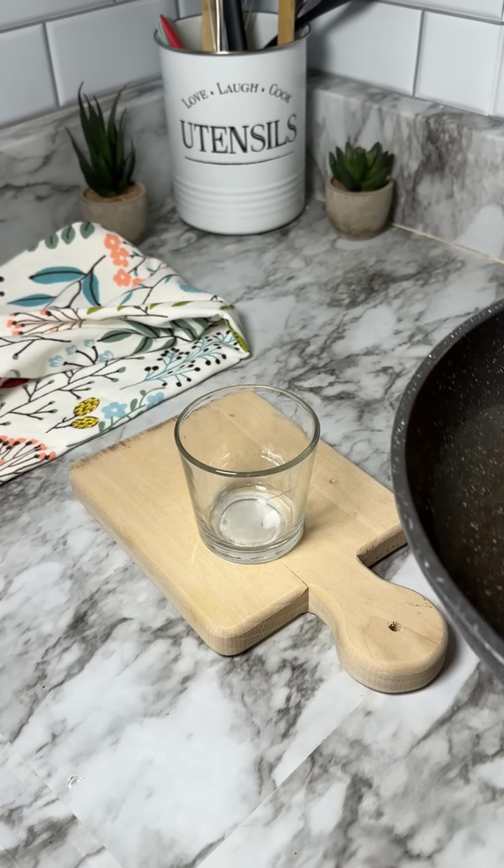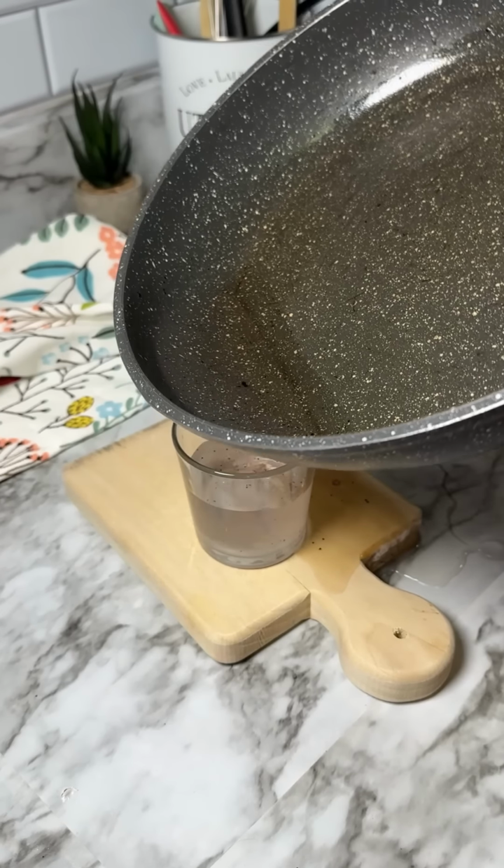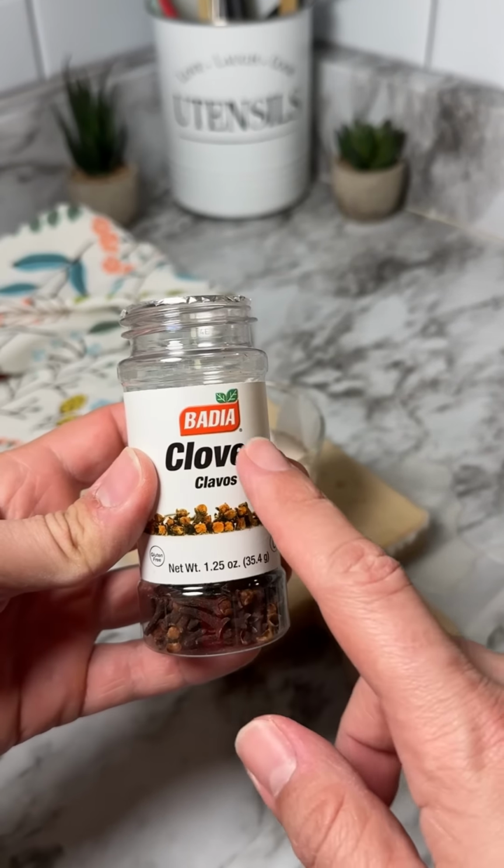Once the candles are completely melted, turn off the heat and carefully pour the wax into a heat-resistant container of your choice. Be creative here. Any non-plastic container will work beautifully.